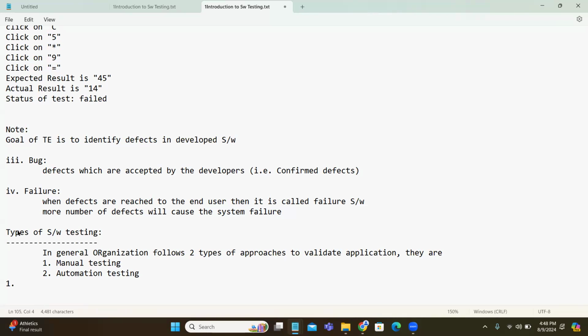The first one is manual testing. Sir, what is this manual testing?